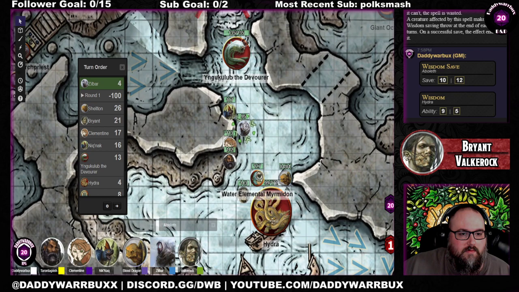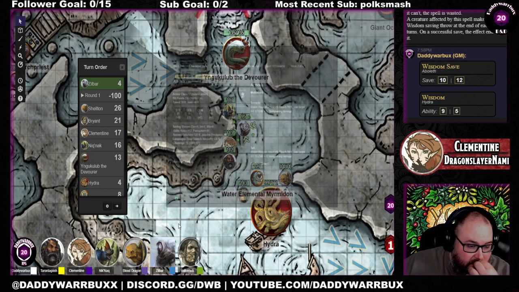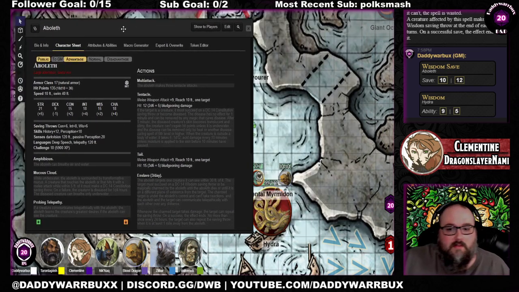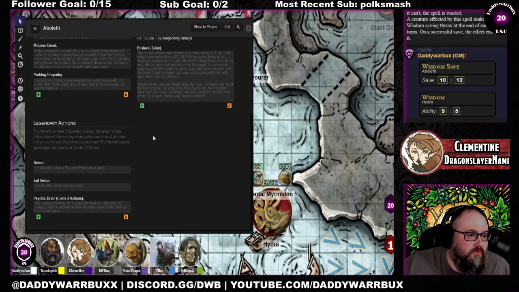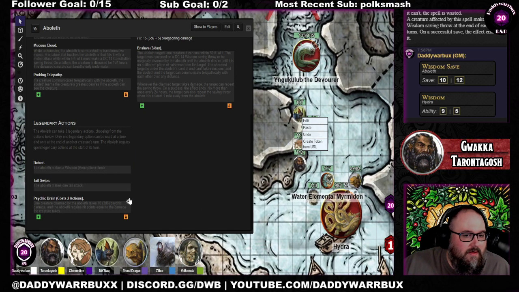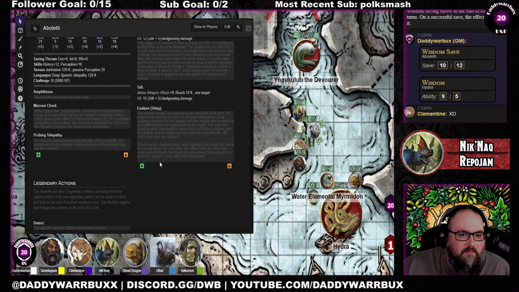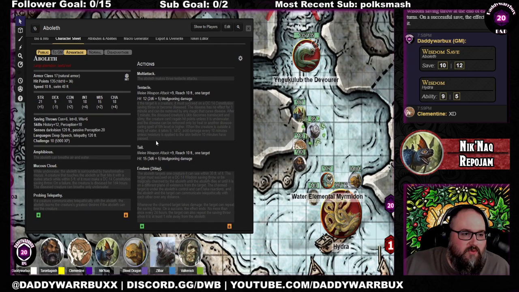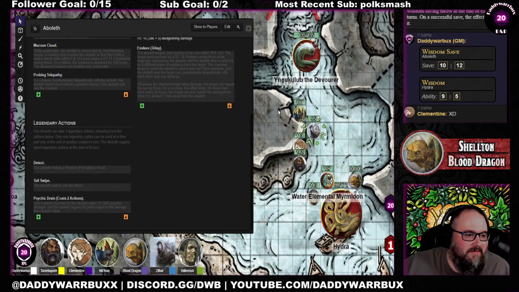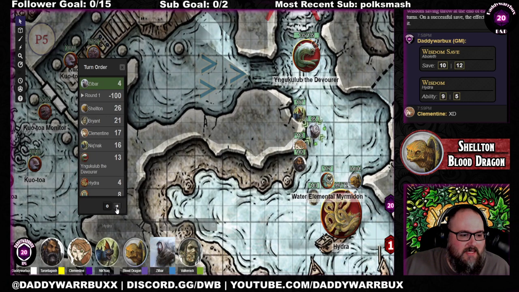Alright, are you finished? That's my turn. At the end of your turn, because he cannot take reactions. True! I can still take legendary actions. No one is currently charmed. Everyone is too far away. Oh, man. Okay. I guess I'm not taking a legendary.